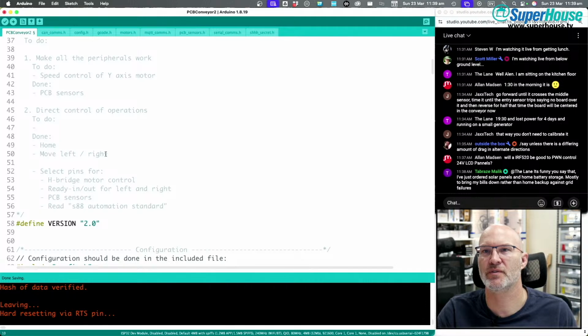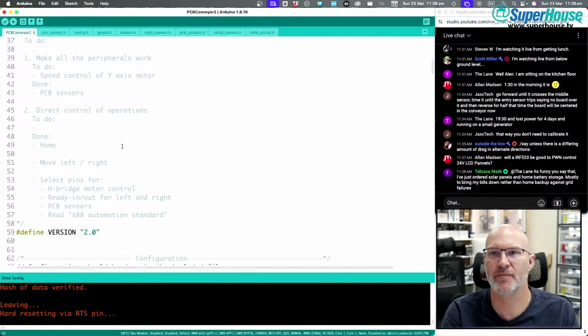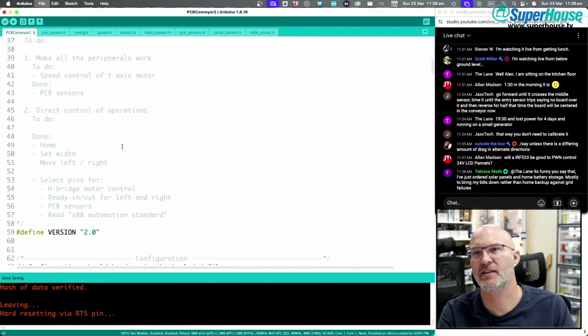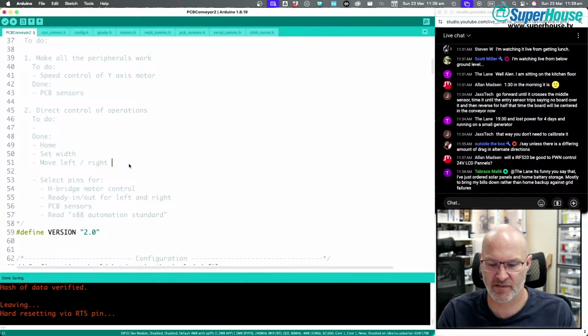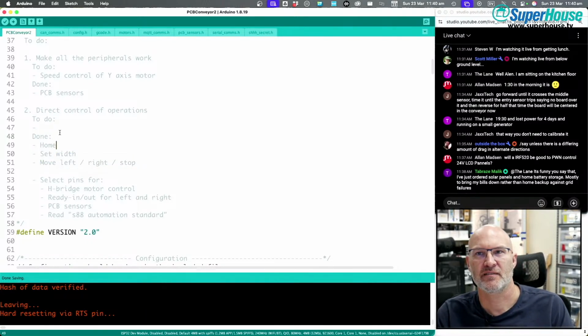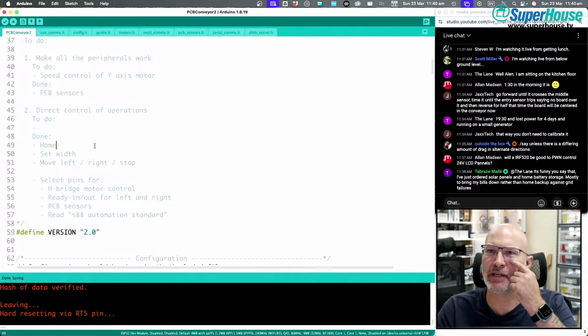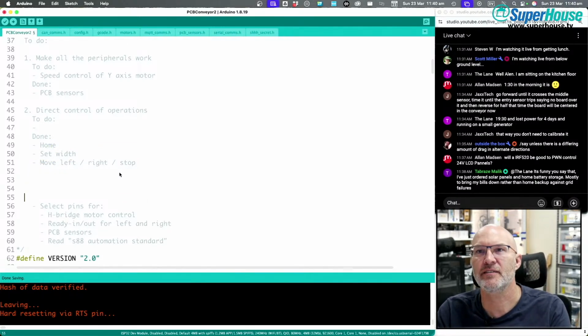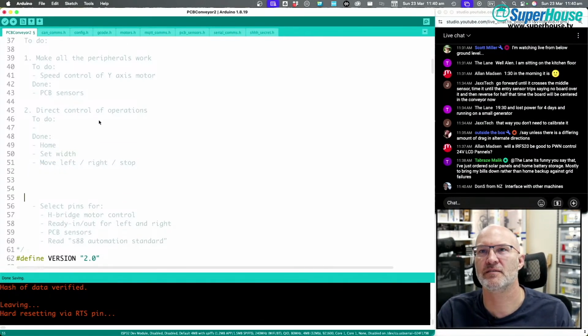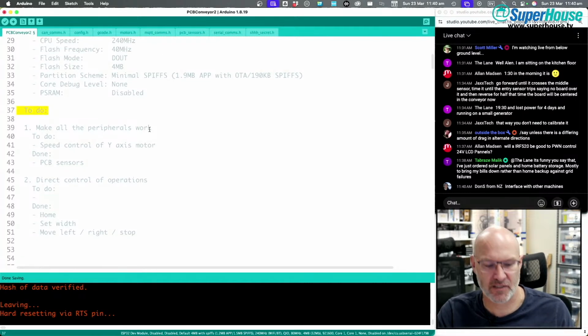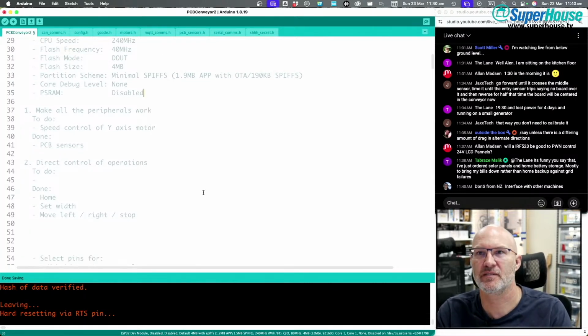So to do, done, home, set width, and move left and right, and stop. Okay, so we can directly send it commands to do those things. At least I've had those working on the previous prototype, so we need to revalidate that. Then, let's move that here.